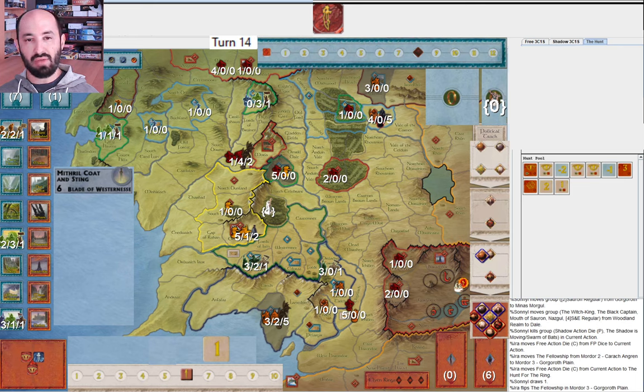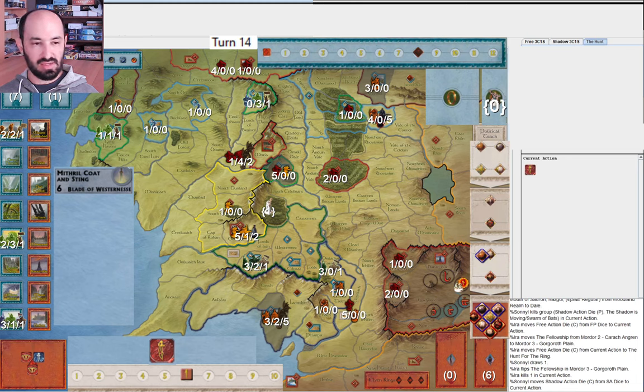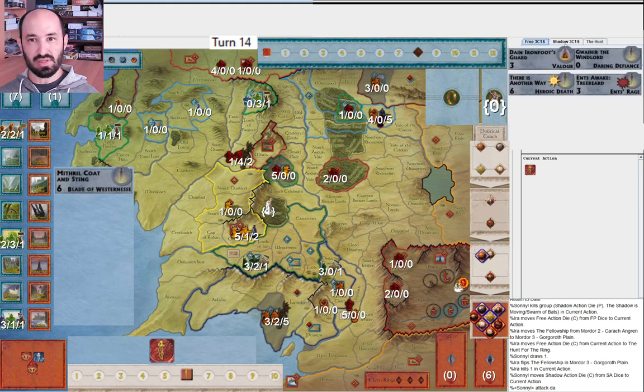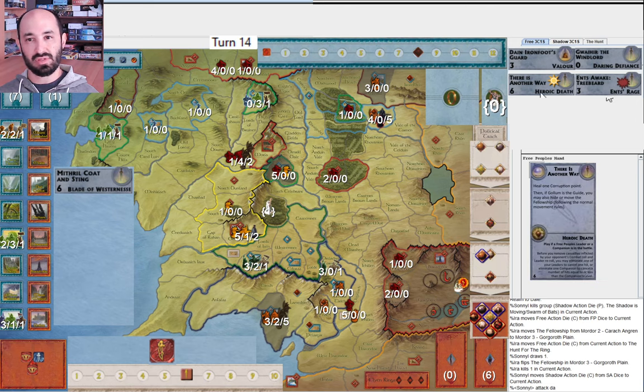All right, so I reveal because I'm like, I got time. You're not getting to 10 victory points next round. And they attack in Dol Amroth. I'm like, oh no, I hope they're not getting to 10 victory points. And now I think I don't want to play There Is Another Way. That's too good. Dain. I probably play Dain here.